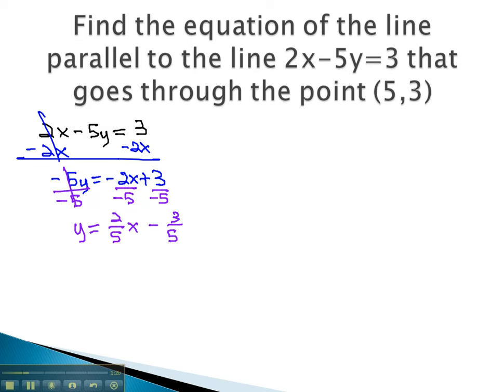The important part of this equation will be the slope. The parallel line that we are given has a slope of 2 fifths. My line, then, to be parallel, must have the same exact slope, or a slope of 2 fifths.